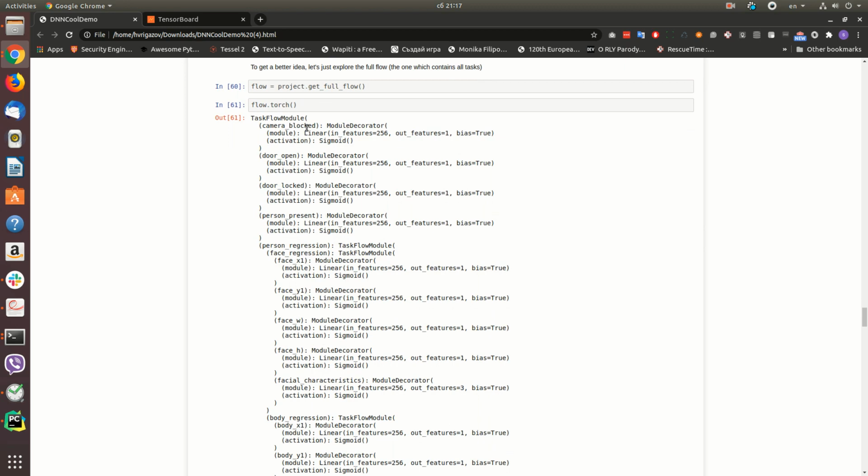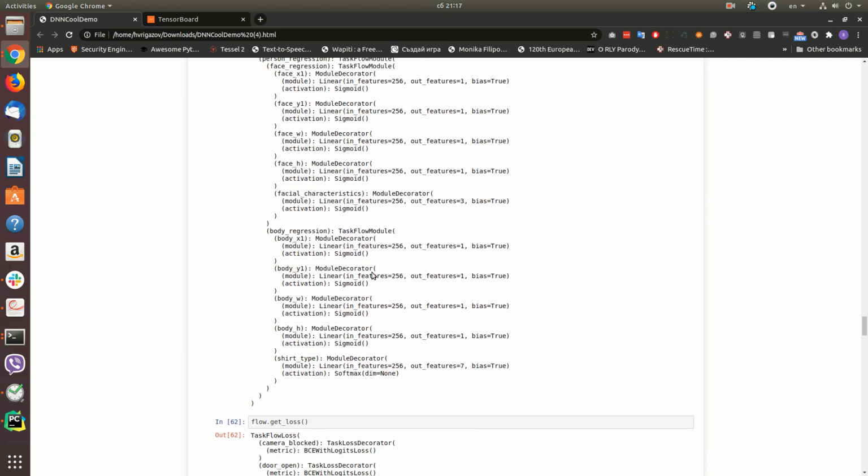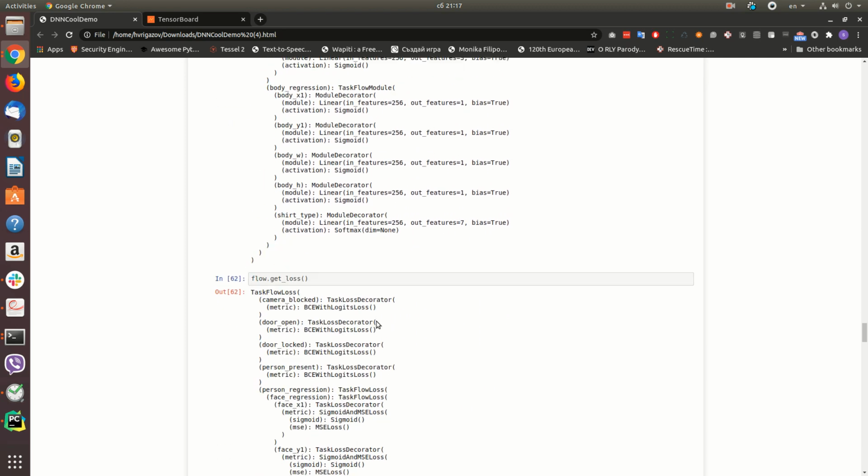So here, for example, we see sigmoid activation for camera blocked, door open, and so on.